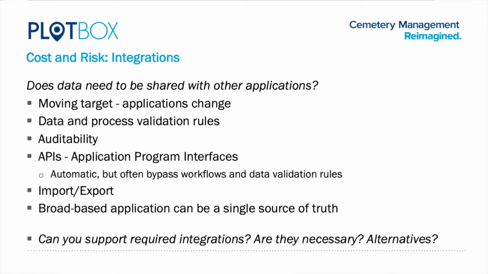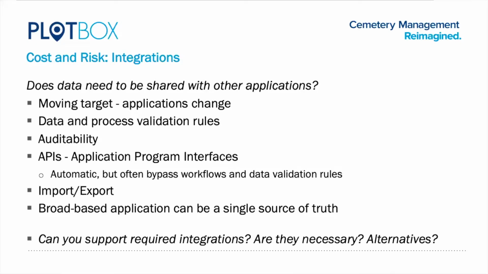When you're dealing with other applications, realize that everything is a moving target. Every application that you have is going to change over time. The operating systems that they run on, Microsoft's going to make changes, Apple's going to make changes and things like that. And you have to be able to adapt to those changes. Usually when a change like that is made, systems break and they have to be fixed. So some things that you have to make sure that you have are good data and process validation rules built into your software so that it can make sure that things are happening right.